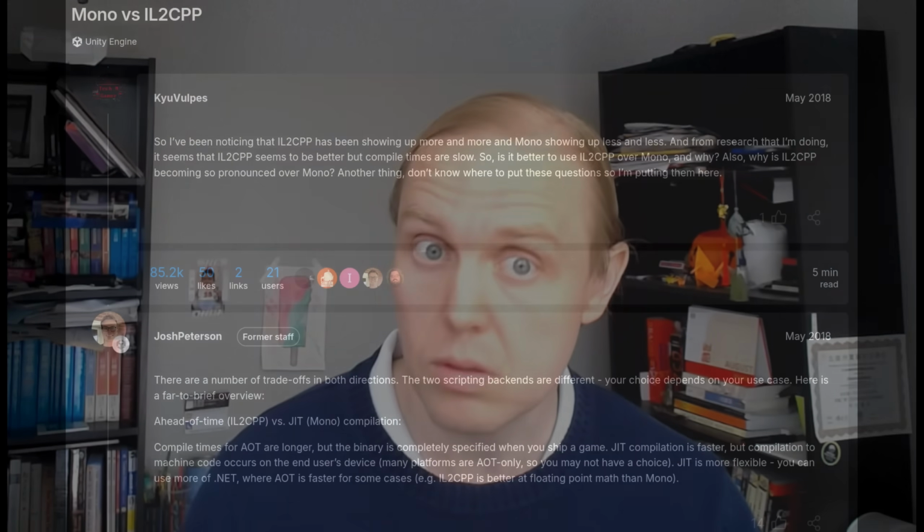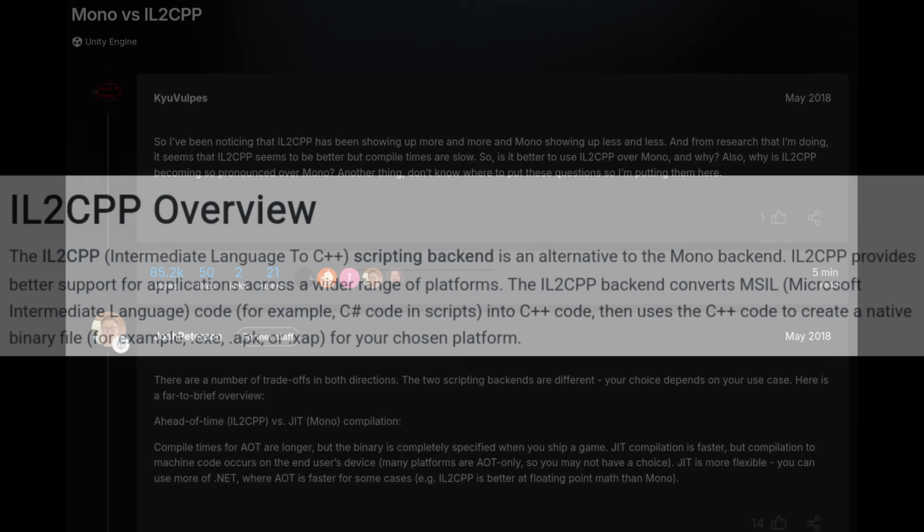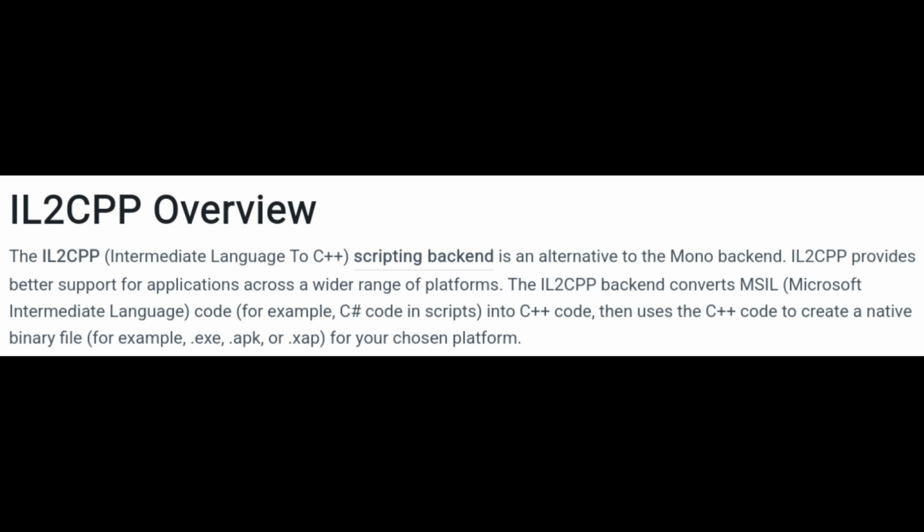Now, based on what I've read about it, IL2CPP creates a couple of challenges when it comes to modifying the games that use it. But to understand what those challenges are, you have to understand what the program does, how it works. There are two ways that Unity converts C# script into native programming languages. One is using something called Mono, and another is using IL2CPP. IL2CPP literally stands for Intermediate Language to C++.